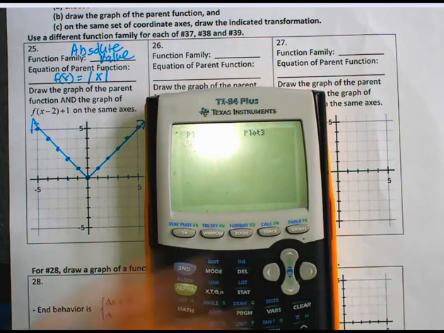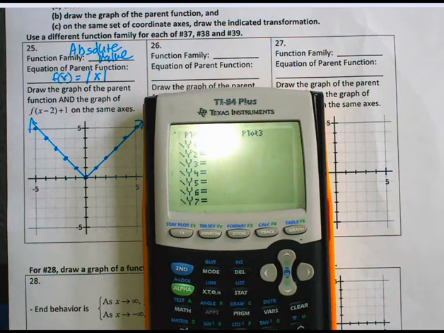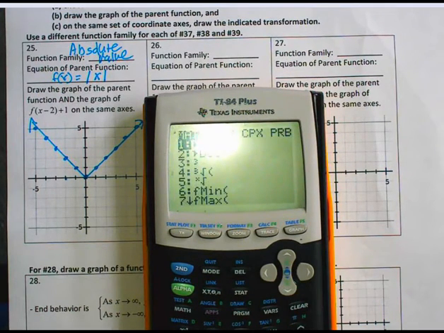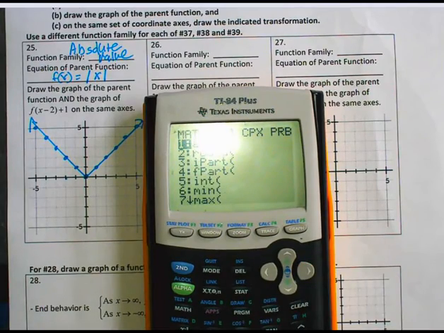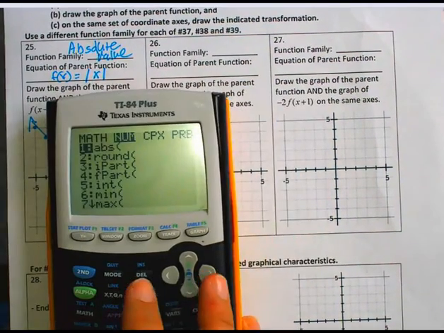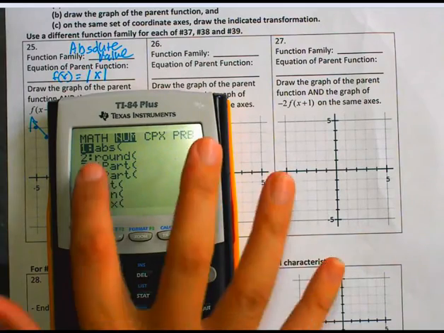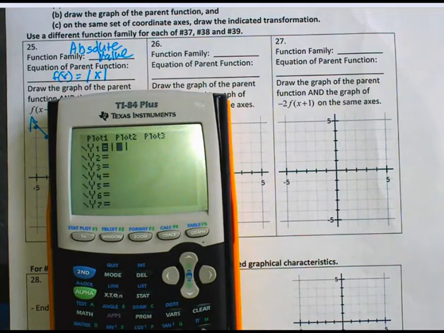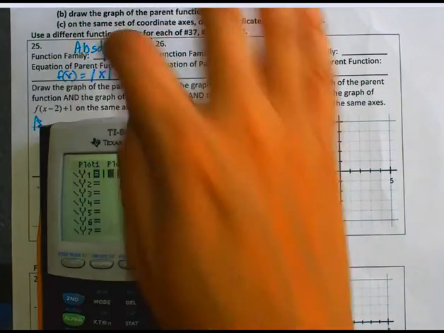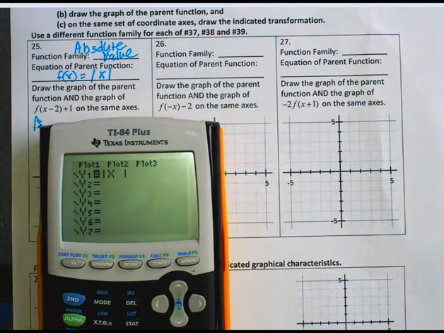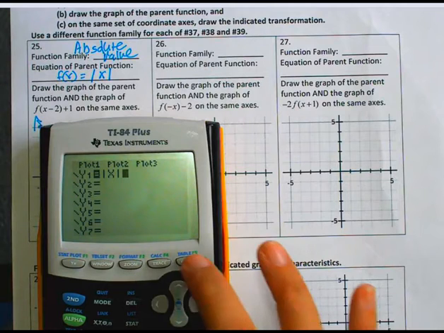If you go into y equals, I'm going to clear that out, and then the absolute value function is under math, and then over to num. Oh, you can't see that very well, can you? There we go. All right, and then ABS is absolute value. Notice that it puts our absolute value lines there. And we're going to put x in there, and arrow out. So then we have our parent function and graph.